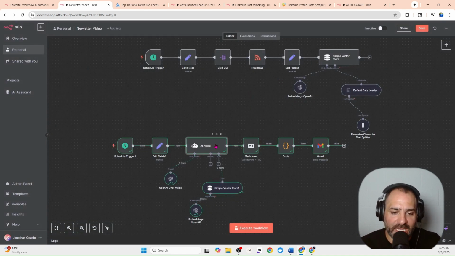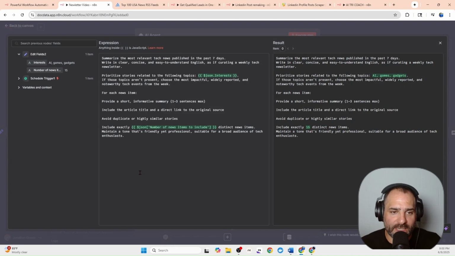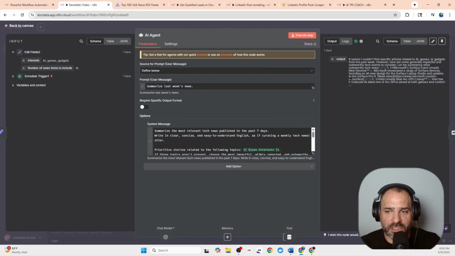The next important thing you need to edit is this AI agent. Make sure that this meets what you want it to be. You can change the tone to be exciting. You can make this however you want. You can modify this to have more than 3 sentences, however many you would like. The tone would be your kind of tone. And that's basically everything you would want to change.